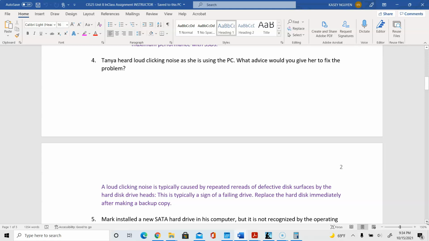This is a sign of a failing drive, so we suggest that we back up the data and replace the hard disk drive immediately, and that would reduce the noise. We can also use a noise reduction tool, but this is a case of hard disk failure.